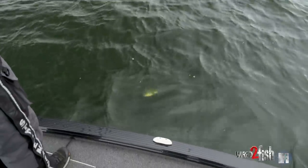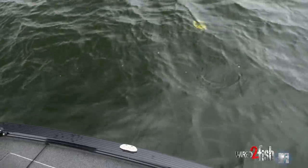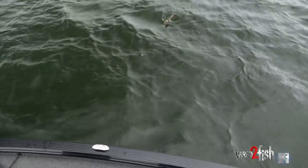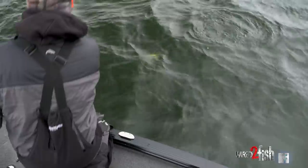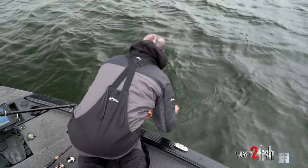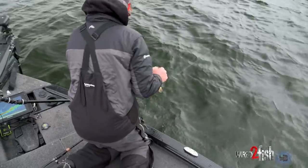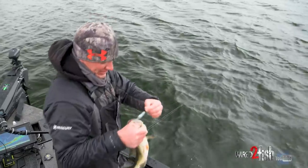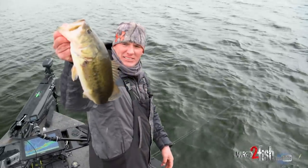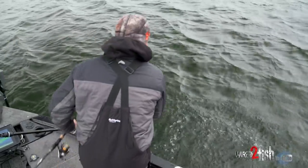It is fun. They're a different animal when the weather gets cold. You definitely have to use light line, which is critical for getting the bait down deep. Oh, this guy must have kind of took a swipe at it. Kind of foul hooked him, a little bit on the side. Nice little bass though. Thank you, buddy.